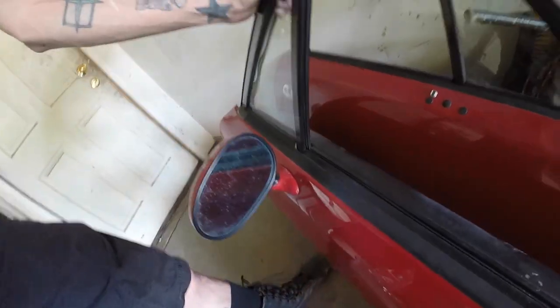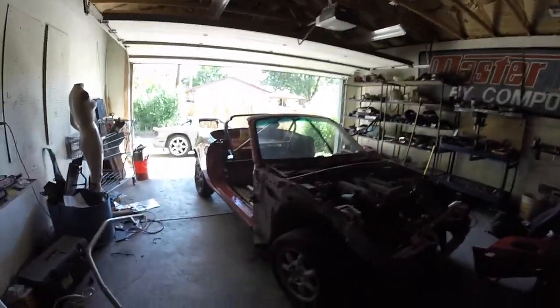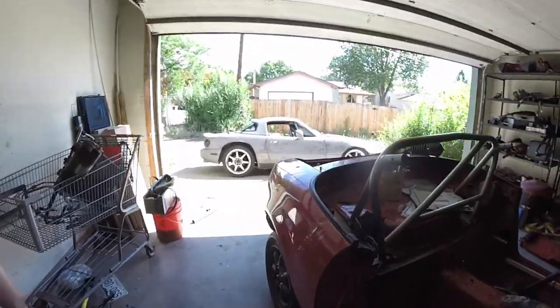First, I need to clean everything and get the dash out of my car. Honestly, I should just go ahead and get the dash out of my car before it gets any hotter. So I think I'm going to go ahead and do that. Sorry. Keep forgetting to film.